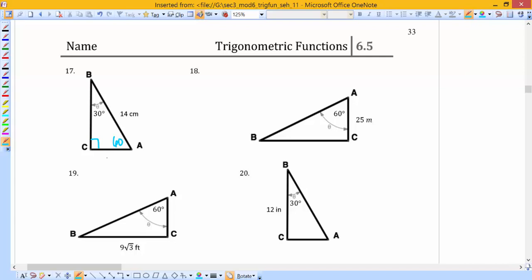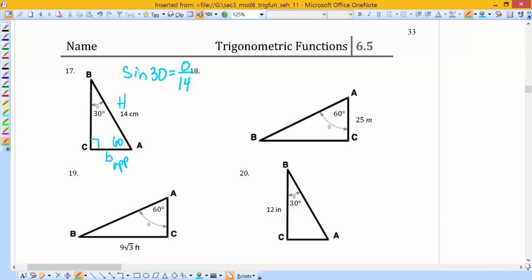If this is the side you're looking for, side B, use one of these angles as a reference, the 30 or the 60. This is your hypotenuse. This is your opposite, so you would use sine. So just a refresher, sine of 30 equals opposite over hypotenuse, which is 14. Now, to make your life easier, sine of 30 is on your unit circle. Take the time, get out your unit circle, find the sine of 30. We've gone over this. You should know what the sine of 30 degrees is.